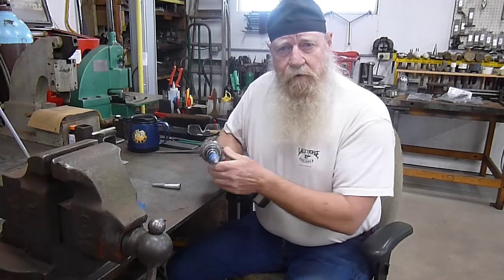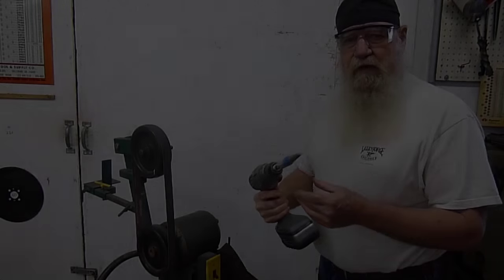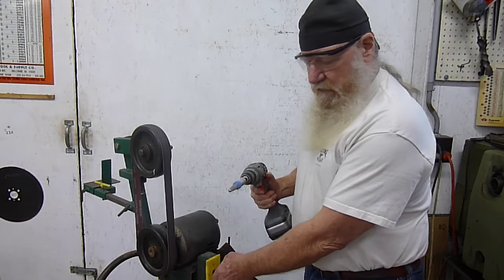And now we'll go over to the belt sander and radius that off. Okay, what we're wanting to do is radius this end off, and we'll just use the belt sander here with a fairly coarse belt.